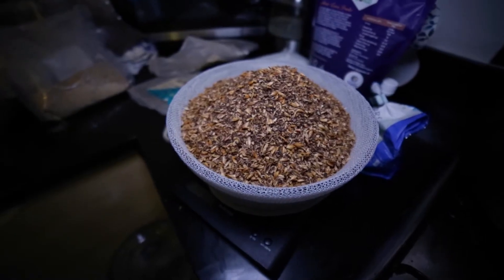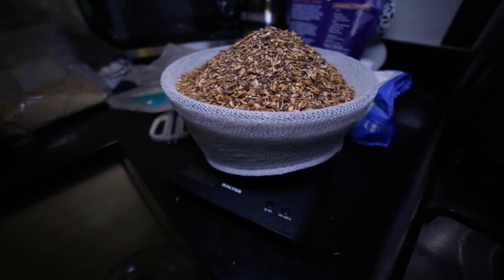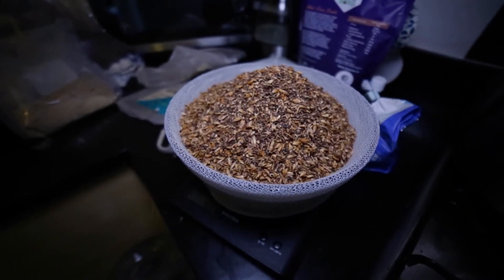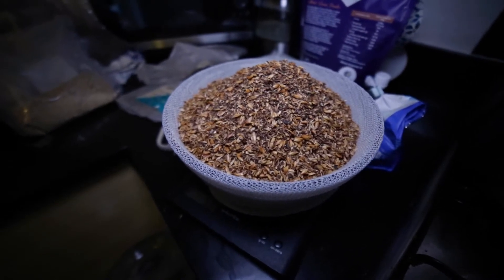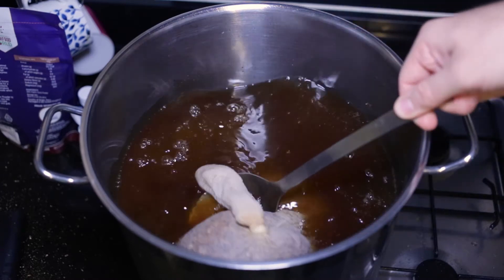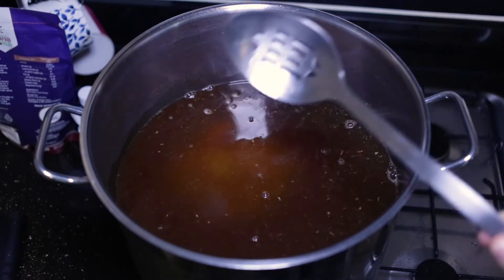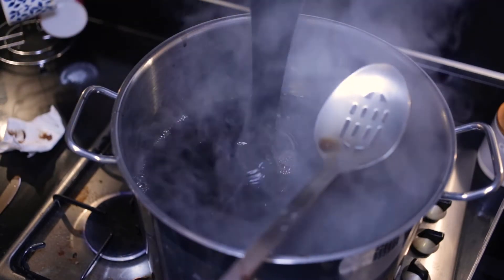Let's get brewing! Here are our steeping grains — as you can see there is quite a lot in there, probably the most steeping grains I've ever used for an extract brew. I'm not sure how this will go — I've probably got too much there, but bugger it. This is now going into our brew kettle to steep. Here's our steeping bag — it is a big old bag. We'll let this steep for 20 minutes, then remove it and add the malt extract. We've already added one of the dry malt extracts and we're just going to go in with the second one.